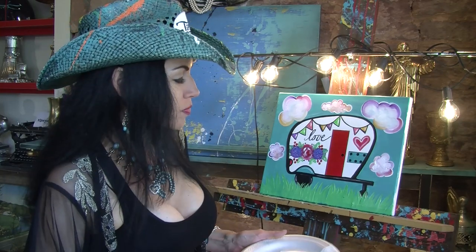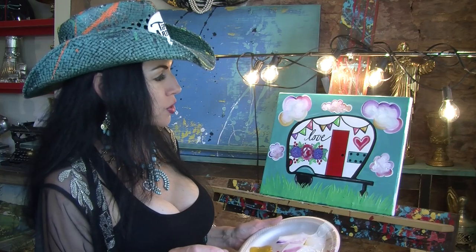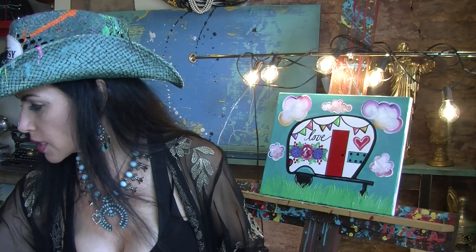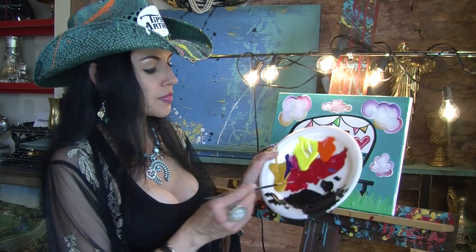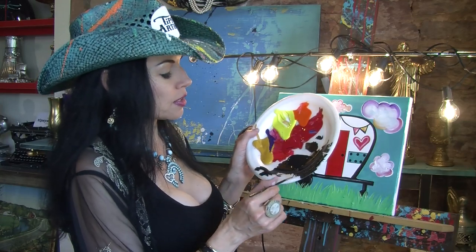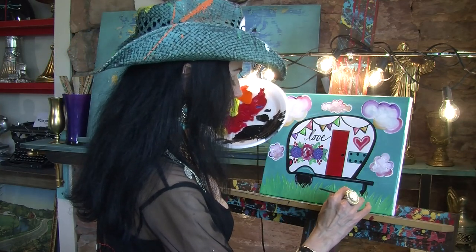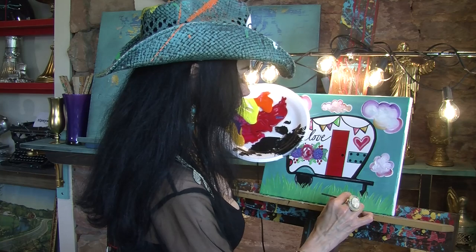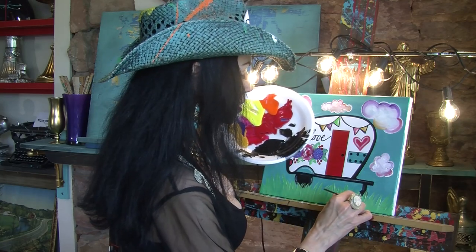All right, so when I get to that final stage, of course, I am going to sign my masterpiece, which you're more than welcome to do with a Sharpie. Once it's all dry, you can come back in and do your little Sharpie signature, or you can hand paint it in with your little bit brush here. And a little bit of any contrasting paint that shows up over the top here. I can just do a tiny little signature. I'm gonna do Tipsy.